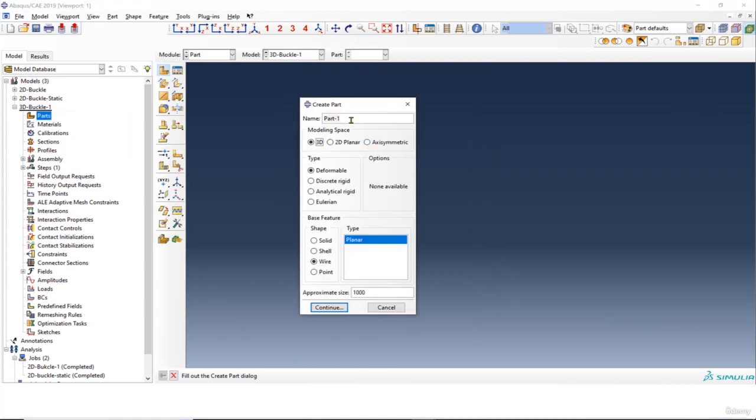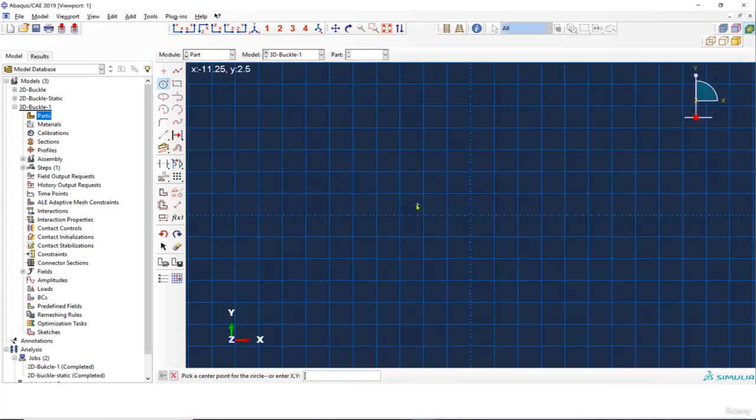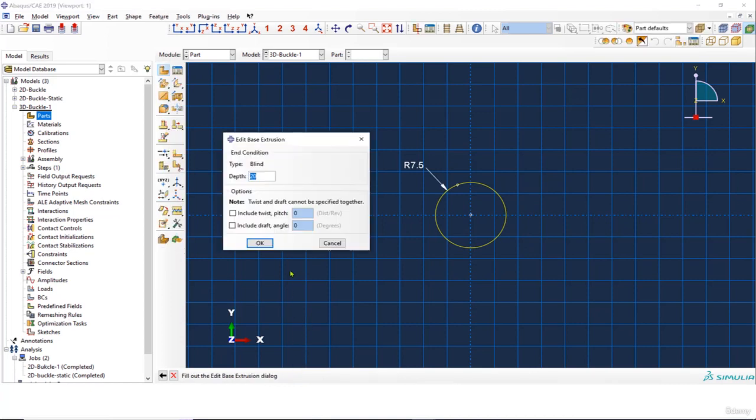So it's going to be 3D solid, and the size, we don't need it to be this big, just 200, because we're going to draw a cross-section area and then extrude it. So click on continue and draw a circle and give a dimension to this one. The radius is 7.5, and then click on done and extrude this one 600.